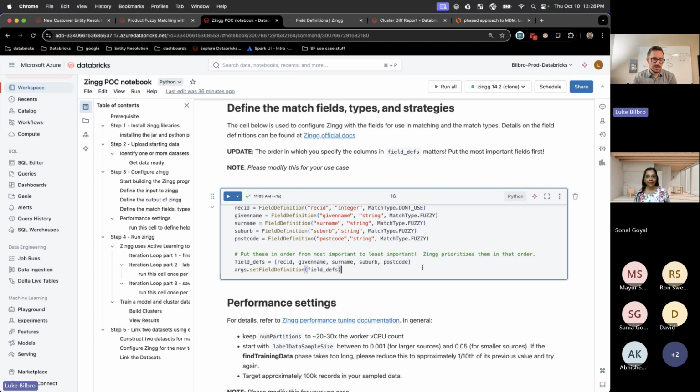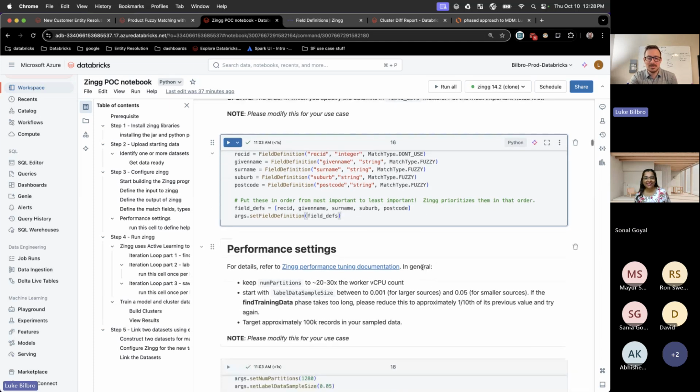Yeah, good. I love the idea of crowdsourcing the feedback on ideas. And I'll say that in pre-sales, I always think of a good way to spin this. I tell people that this is a tuning knob. It's a feature. You're always asked, how do I tell Zingg that one field is more important than another? I'm like, oh, thankfully Zingg has a feature and you just put them in order. But I think it's great to continue experimenting and crowdsourcing that.